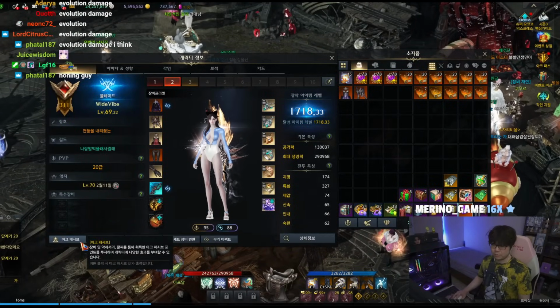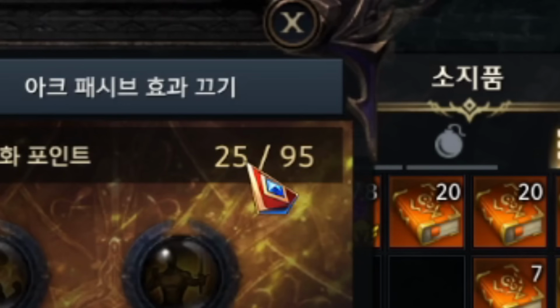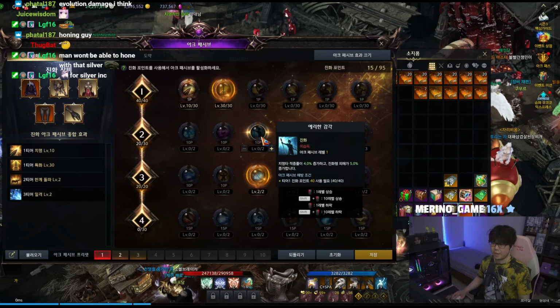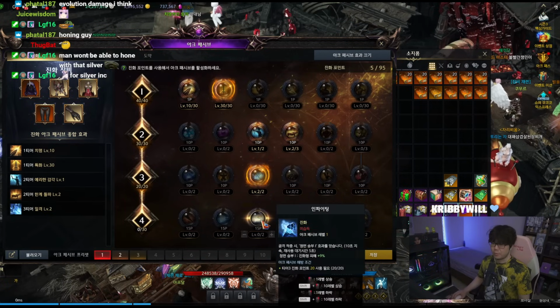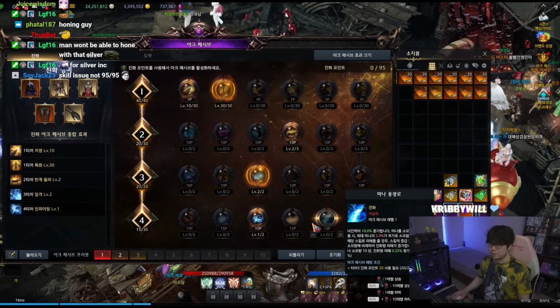So let's go to the set. Boom. And you see that? 25 more points, chat. 25 more points. So we could go here. We could take some crit. That gives me 4% crit. And then evolution damage increased by 5, right? But the 4%, once I have more ancient gear, I could drop that. Last tab, we go to infighting.